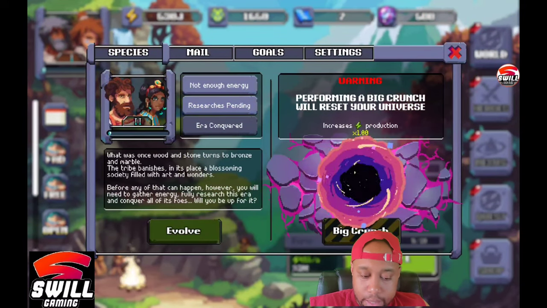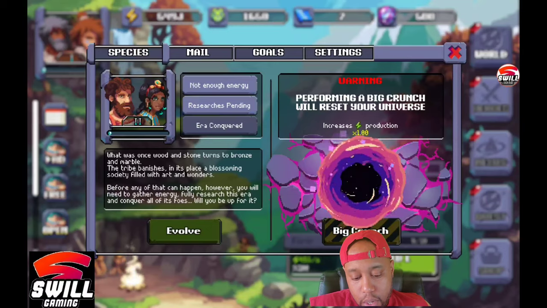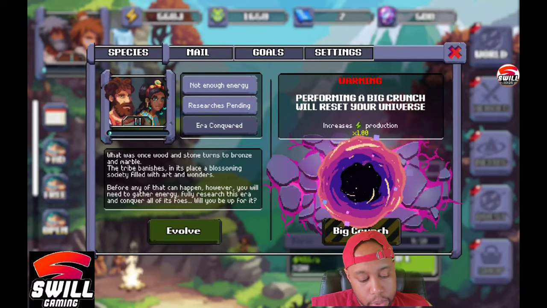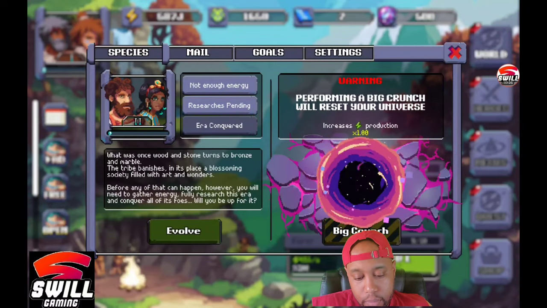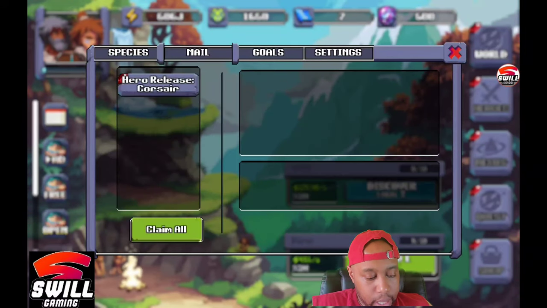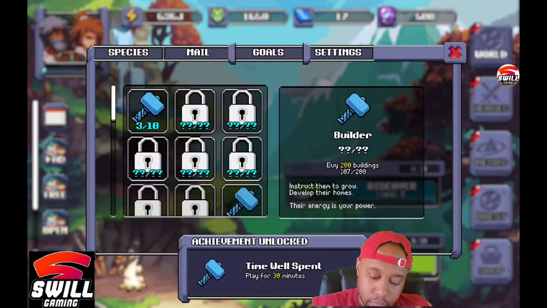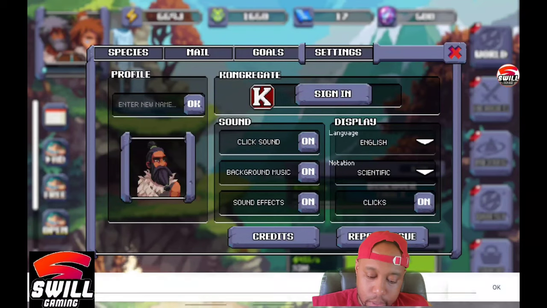It's not really doing anything to tell me what I have to do. Performing a Big Crunch will reset your universe. Oh, crap. It reset my universe. That's probably what I didn't want to do. I didn't read that. Increase production 100 times. All right, so I think I screwed up. Alright, so we got that. Let's put our name in there. Let's go ahead and name ourselves.